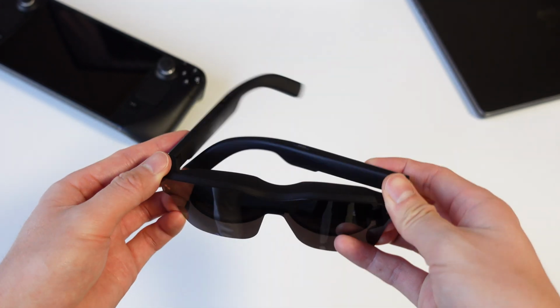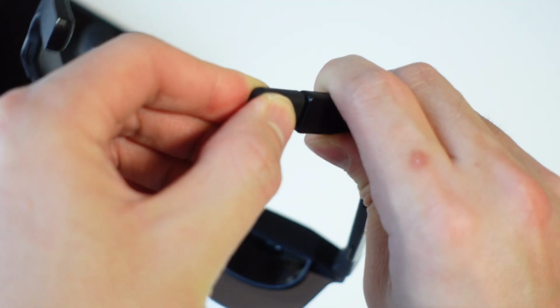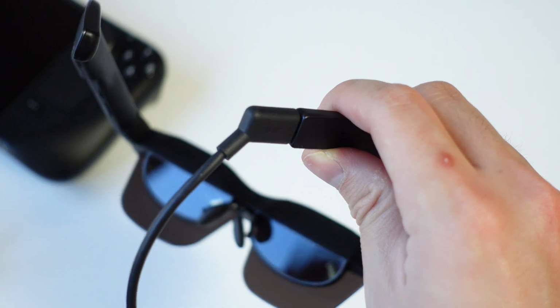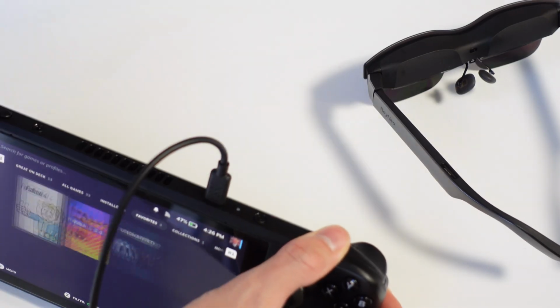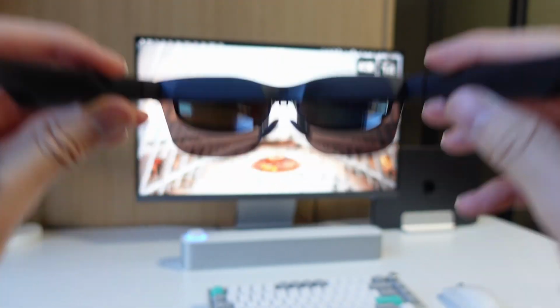Without needing battery or a separate power source, this thing just connects to any of your devices that supports display out through USB-C or an adapter. No new OS or UI that you need to learn to use. There is an app for Android, but you don't really have to use it. It's just super simple plug and play, and that's why I like to call this a wearable display or display glasses. For a lot of people, this is all they wanted from a wearable headset. So if you're one of those people, the Air 2S will make a lot of sense to you.